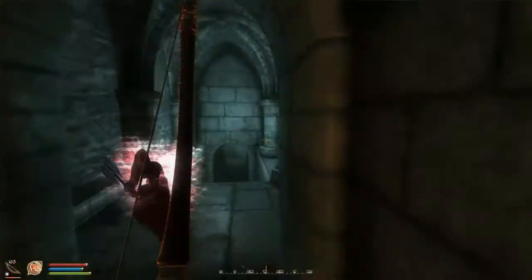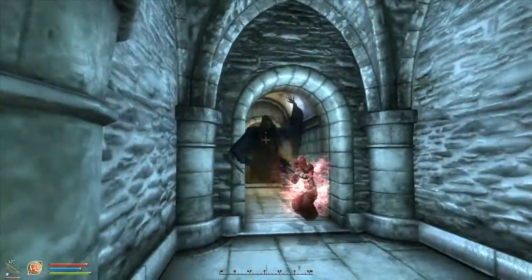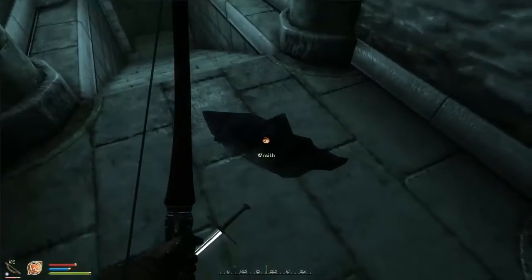And these things are extremely dangerous. We don't want to be near them. Okay, he's probably going to be trapped in there. And he's going to shoot you. No, he's not trapped. Good lord. Why is he not dying? Holy shit. And he's got a crappy sword.